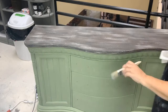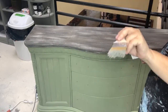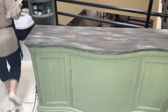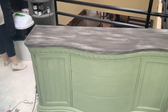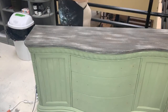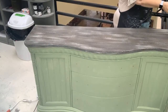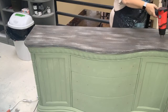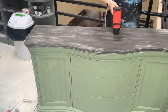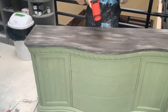Again, when I'm doing the side, I'm just using the flat end of the brush this way instead of this way, and that gives me a little bit more control. Okay, so now I'm going to give this a little heat gun, make sure that it's completely dry before I move on. I get rid of any bristles, which are many, that have stuck. I thought about it, I would have cleaned out the bristles before I put the brushes out.